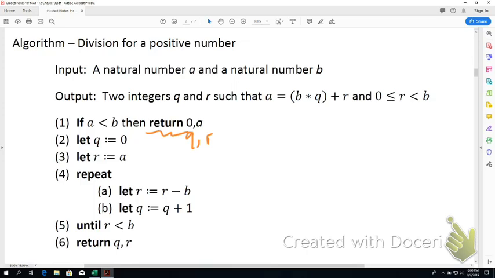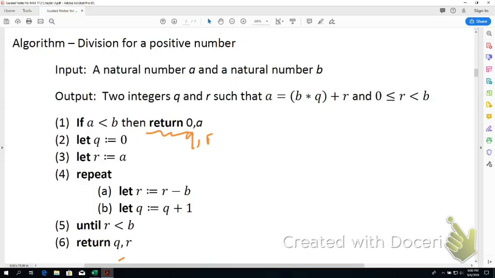So let's say A is not less than B. Well, then we would go to step 2. We would define Q, or the quotient, to be 0 at that point, and the remainder R assigned to be A. Then we do A and B in the next step, and after that we check, is the remainder less than B? If it is, great, then we would go to the next step, 6. But if it's not, we go back up to 4 and do A and B again, and then we check again at 5. If it's false, we go back up and keep doing it over and over again until we get that remainder to be less than B.